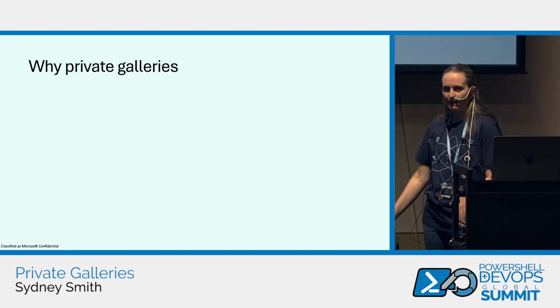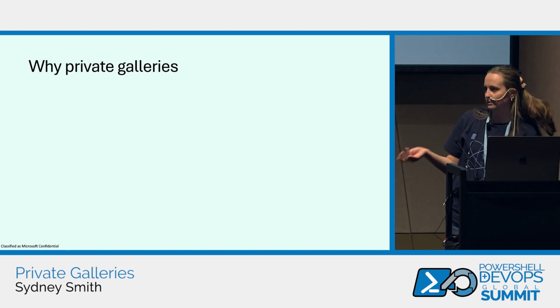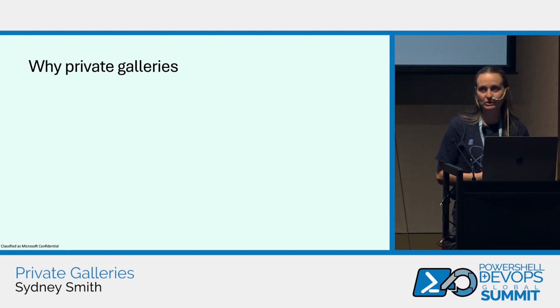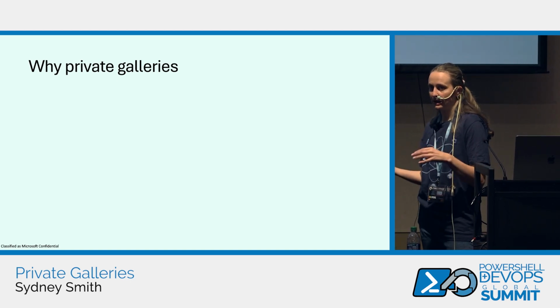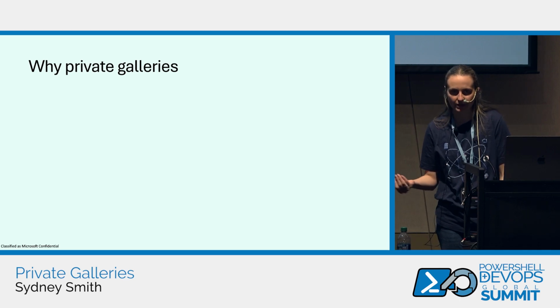So this talk is about private galleries. A lot of times I think when we think about these modules, we think about the PowerShell Gallery. But a big focus of PS Resource Get was actually enabling a better private gallery experience today. So the question is, why did you guys do this? Why do you care about this?